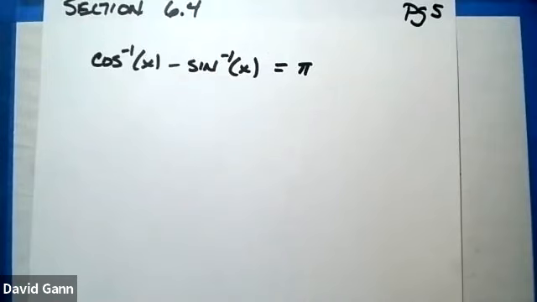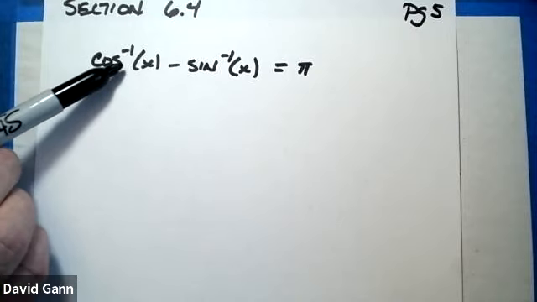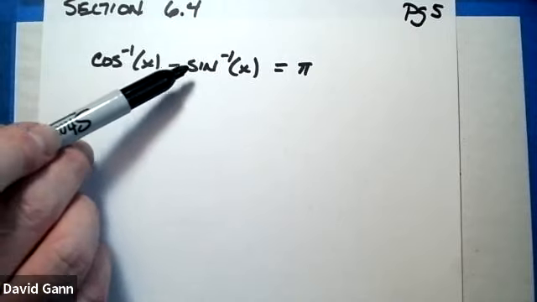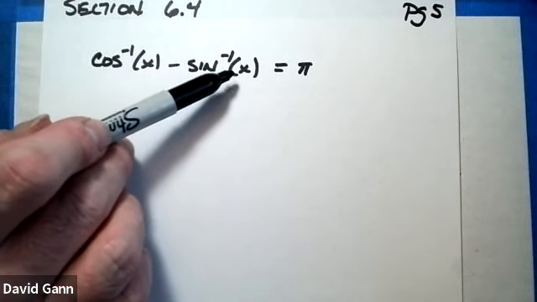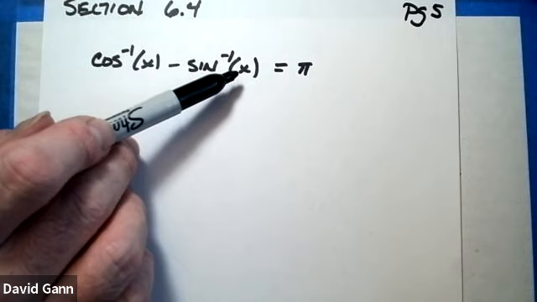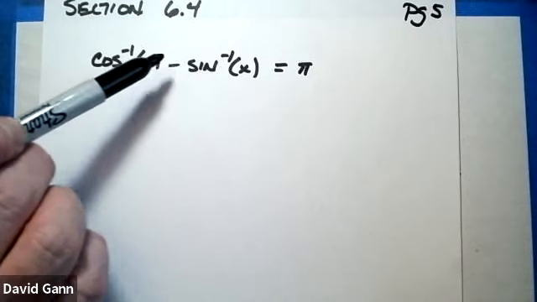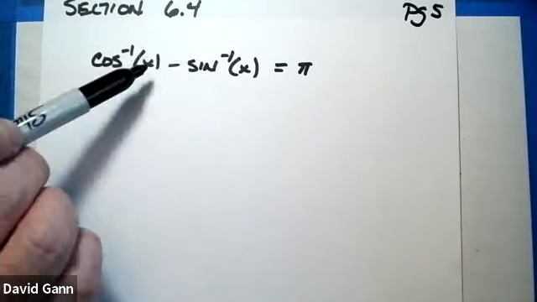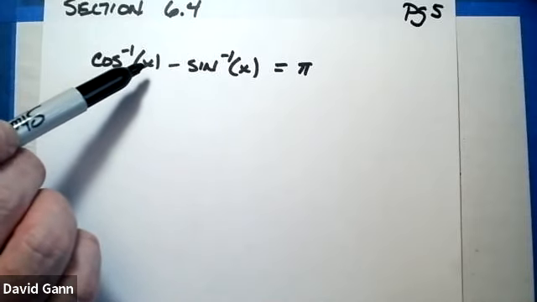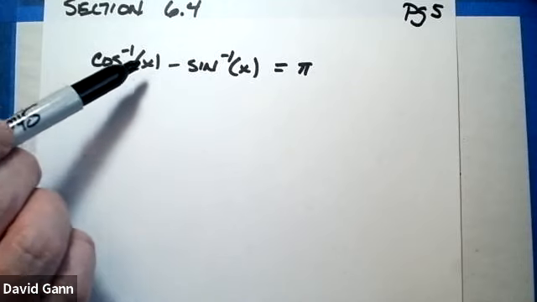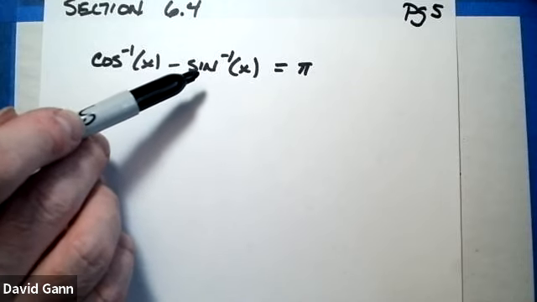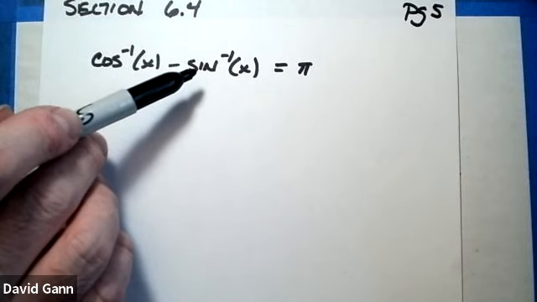So ask yourself this first off, is it even possible? Yes, it's possible. And in fact, it might be kind of a trivial answer because here you have something that's in quadrant 1 or 2, and here you have something that's in quadrant 1 or 4, but with a negative sign. There's probably an angle that corresponds, one of these, there's some value of x, probably negative, that will result in this having a solution. So I can already just sort of surmise by looking at it that x is probably a negative number.